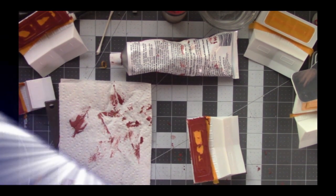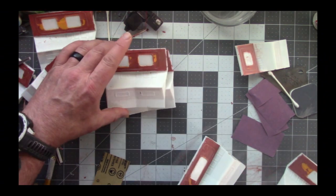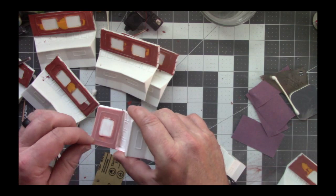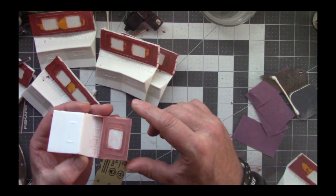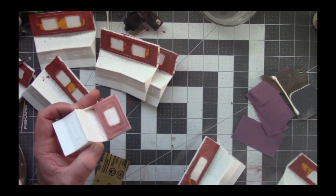Well, hey everyone, getting back to it. I've gone ahead and trimmed out the monitor screens, and yes, I've started sanding, and as you can tell, I'm really happy with this. I might have to do a little bit more, but we'll see after I get it primered.